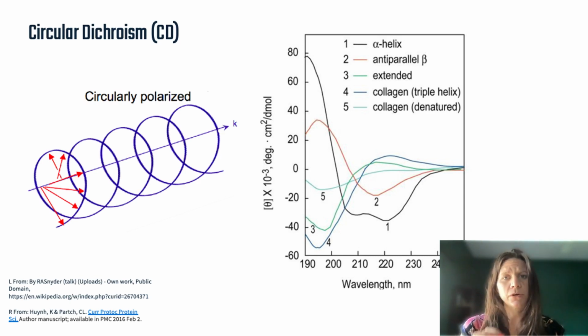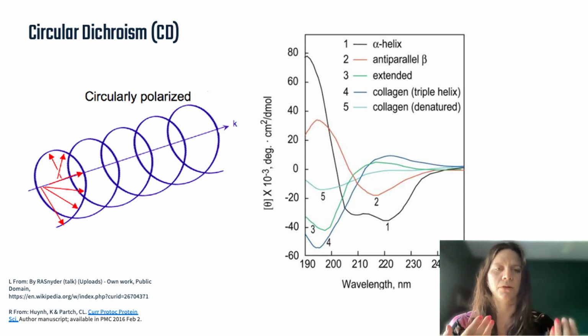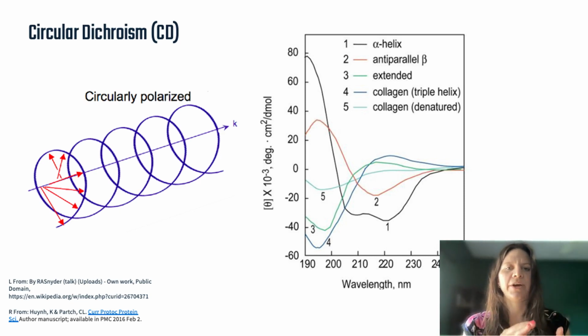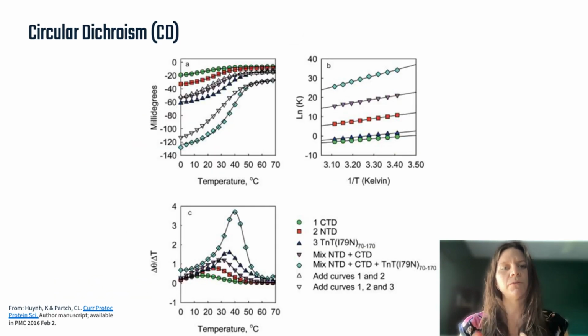The secondary structure of proteins, namely their alpha helices, but also some other elements, is going to impact the left versus right circularly polarized light differently, and that difference is measured by the system. So to find the melting temperatures with that information, the CD spectra is collected as a function of temperature. Then algorithms deconvolute the information to find the enthalpy of unfolding and the melting temperature.